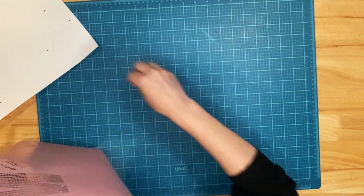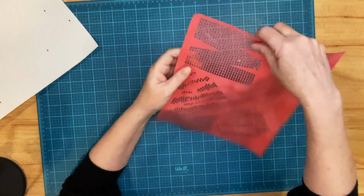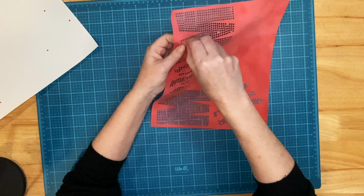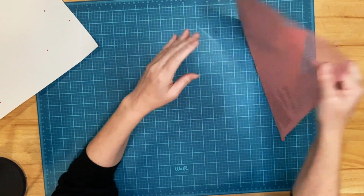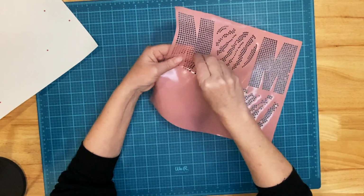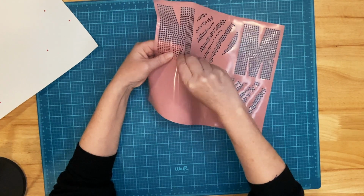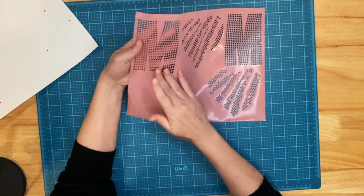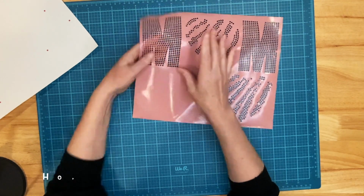Now I could keep doing that, or another way you can get those out is just one by one, pull them out with your fingers. If the cut is good, they come out really nicely. It's just that this is pretty dense material, and sometimes those flock dots are just stuck in there from the pressure, not because they didn't cut through, but because of the pressure that they are pushed up against the sides of the circles.